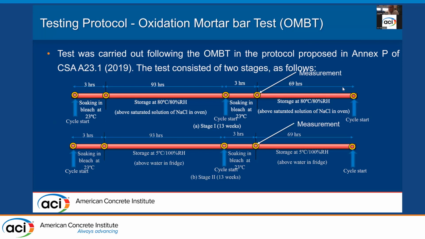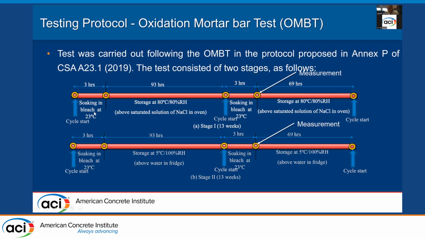So let's talk about the oxidation itself, or the test itself. It's not complicated, it's very simple. Basically what you see here is just the time and what we do during the test period. Phase 1 is the top bar, phase 2 is the bottom bar. Phase 1 focuses on oxidation, and it's 2 cycles per week.